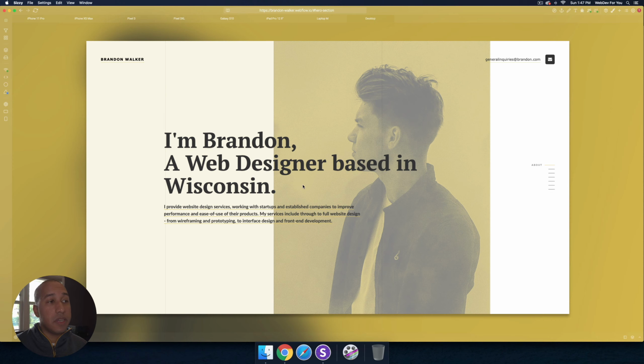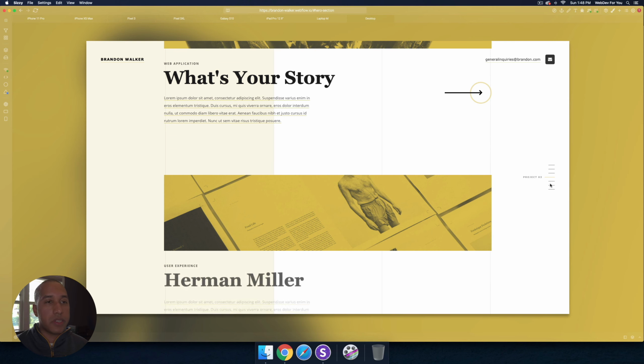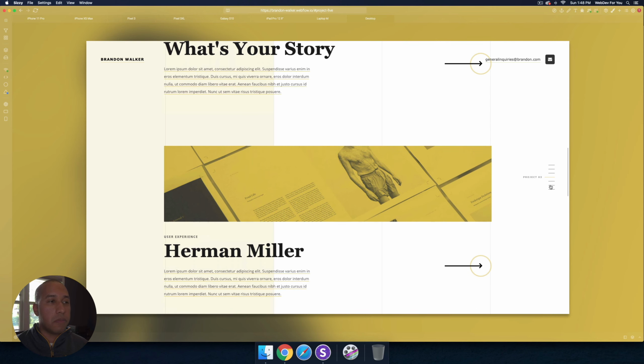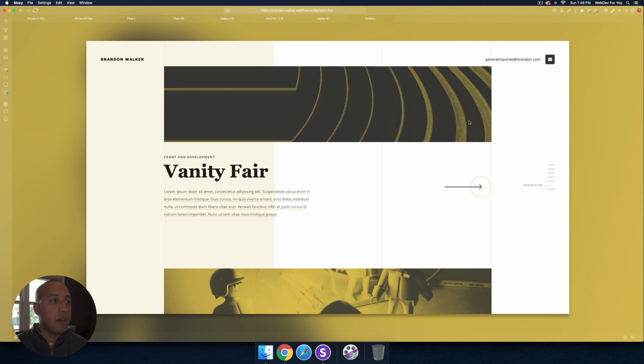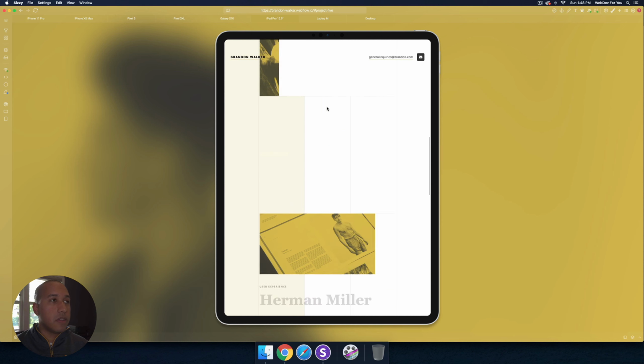Okay, so here I have the template in Sizzy. Sizzy is an application that I use to check the responsiveness of a template across different devices. So here it is on desktop. So we have that nice animation. I've already showcased it here on desktop. But looks good here. We'll take a look at the iPad Pro 12.9 inch, and nice, looks great.